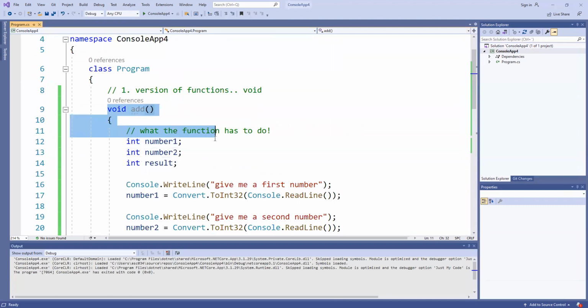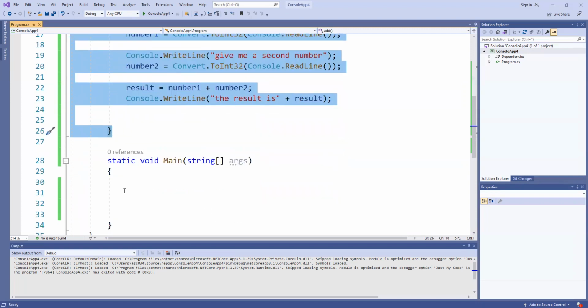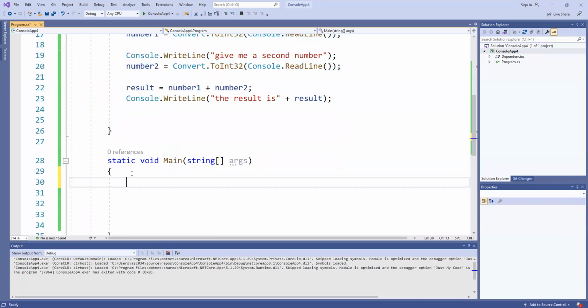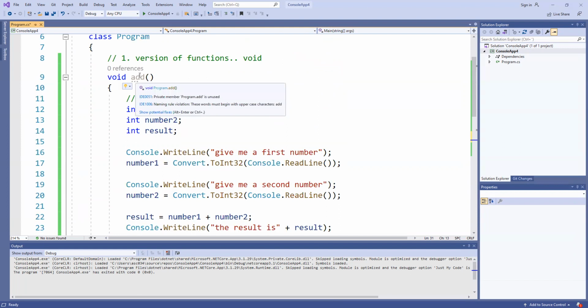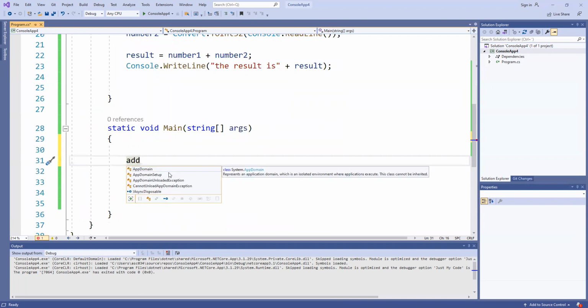If I have a nice function which does nice fancy stuff, but I never use the function, then it's just useless. That's why I have to call the function, and that's why how to call a function is a very important topic. So I want to use this fancy function. How to use a function? The function is used by typing the name of the function, followed by parentheses. That's the first version of calling a function.